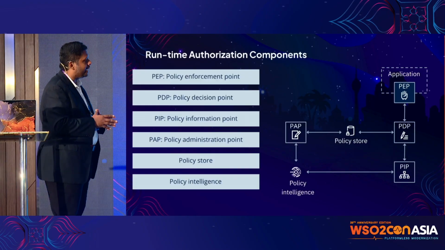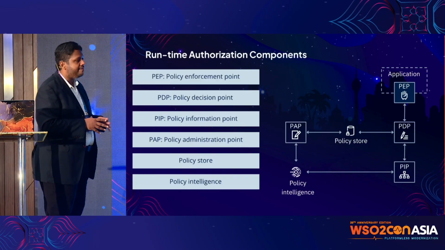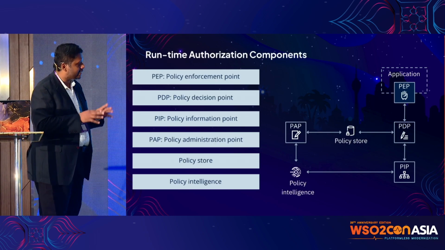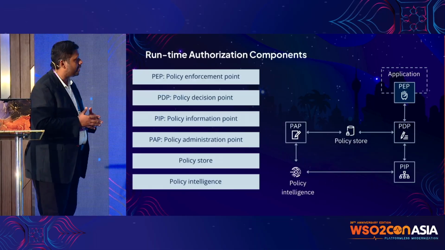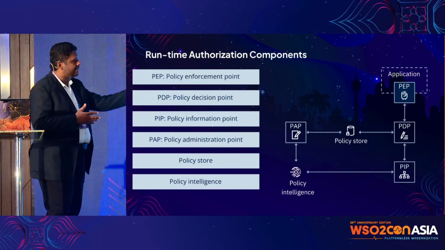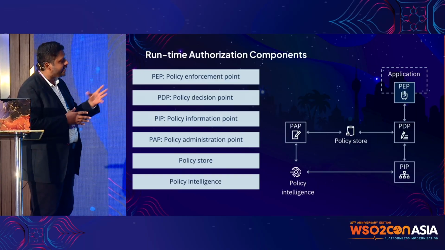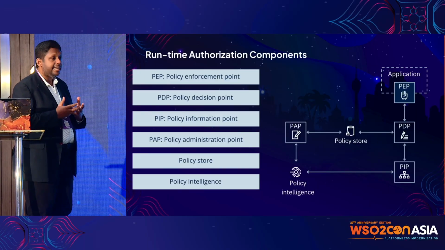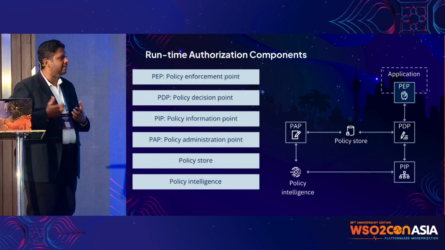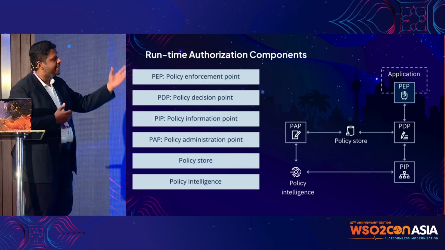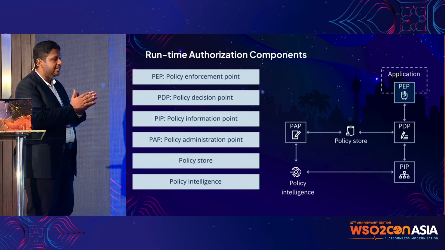So there are some components here. Very quickly I will explain. There is the PAP, which we call the policy administration point. That's where you design your policies or author your policies, and those policies are going to be stored in the policy store. And then there is a PDP, which is the policy decision engine, which is going to decide whether the user gets access to this service or not. And then there is a PEP, policy enforcement point, which is actually sitting in the service, right?